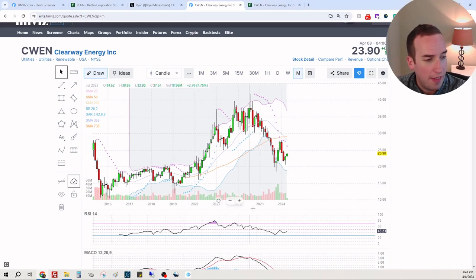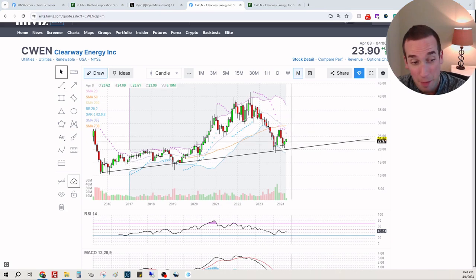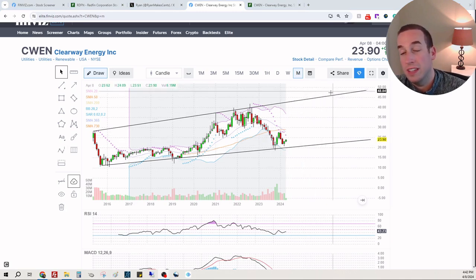And so if I had to choose a day or time to get in on this, I would be going to the chart and I would be doing something like this. I would want to wait to have the stock come and touch down here. Basically, whenever the stock comes and touches down here, moving up towards this. So here's our support, this black line down here. Our black line appears our resistance.